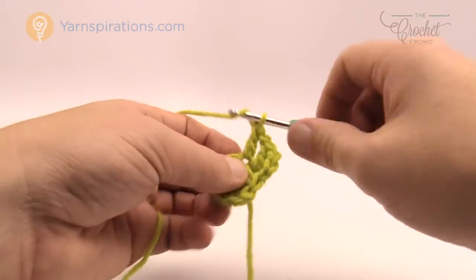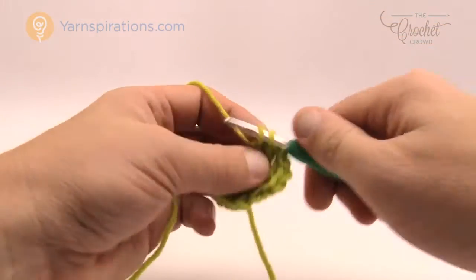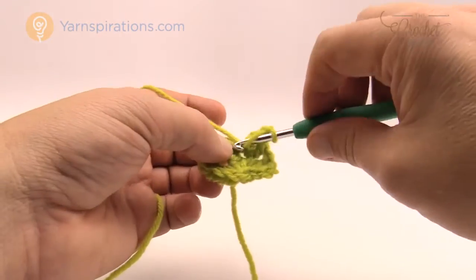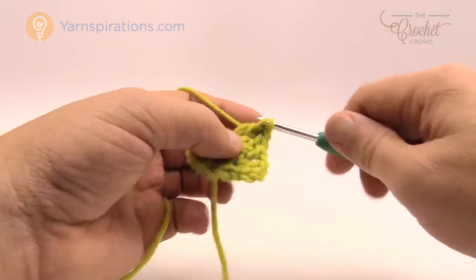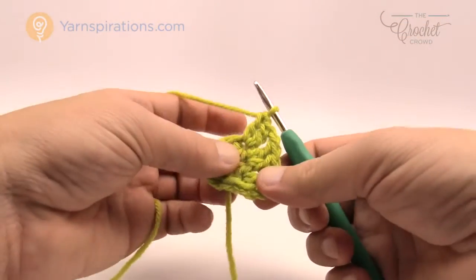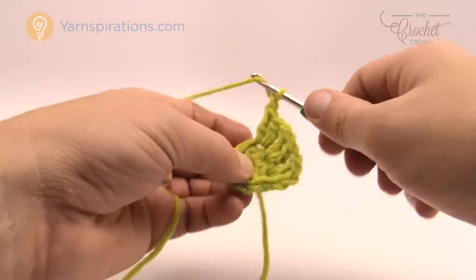Each cluster in this particular design consists of 2 double crochets into the same stitch. Chain 1, come into the next one, 2 double crochets. So you want to go all the way around in that same fashion, so you'll end up with 8 clusters going all the way around. Chain 1, come into the next one.